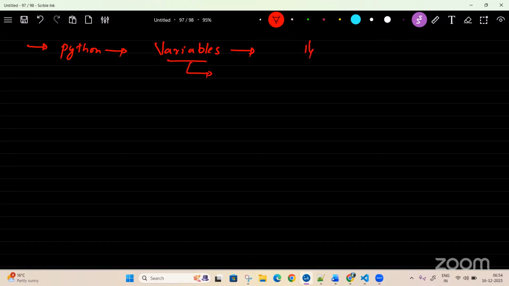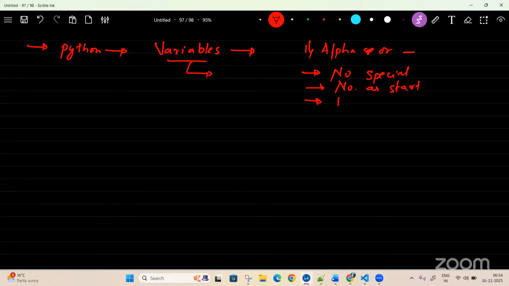The first and foremost rule is always start with an alphabet or underscore. No special characters. We cannot use any special characters inside our variable. We cannot use a number as the start of our variable. And we cannot use keywords that are defined in Python. Also, there is one point I missed.